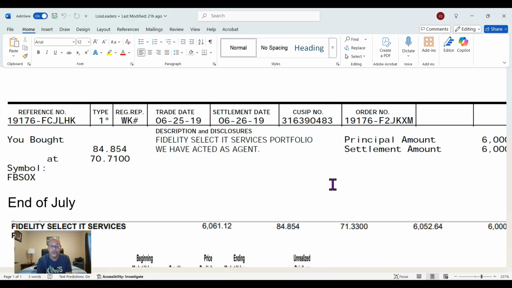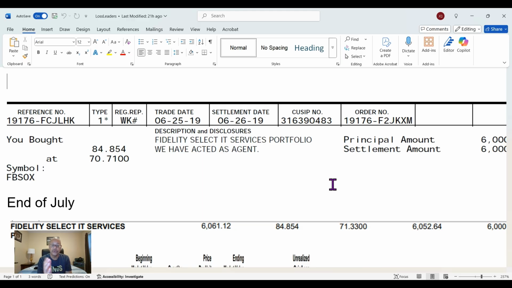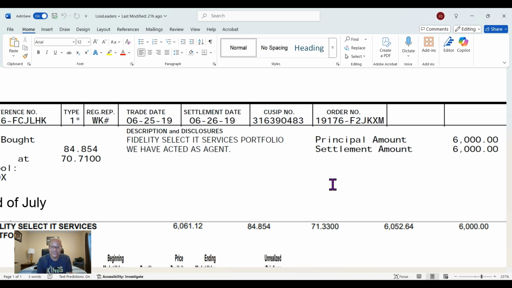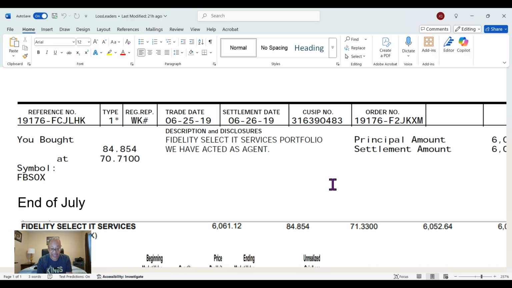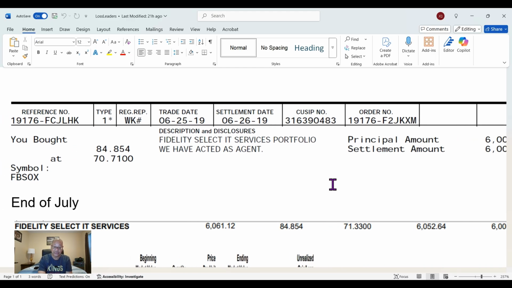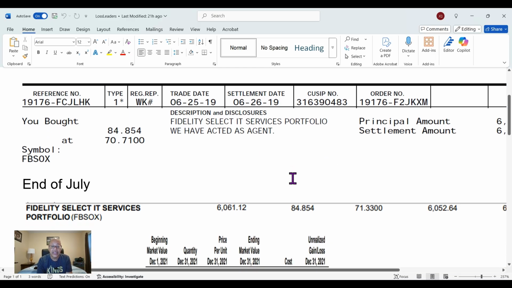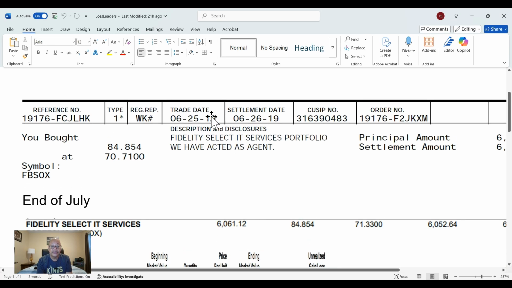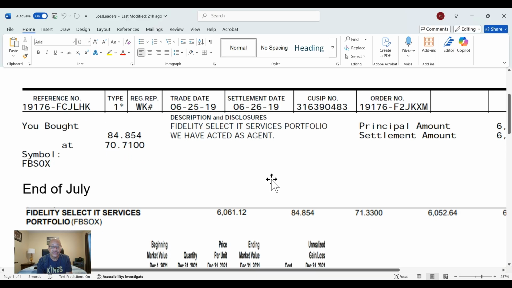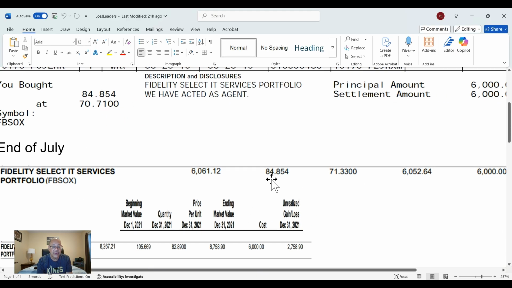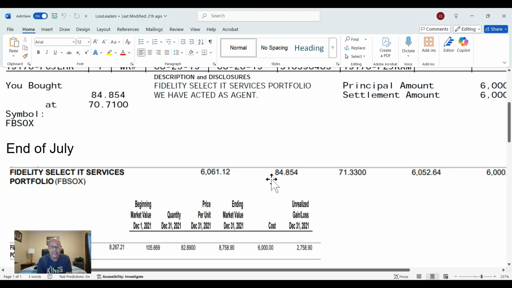So I kind of held on as it was going through those multiple days of rallying, and then I finally pulled the trigger on it. And I bought about $33 to $35,000. Had I done it as soon as I left, I would only have had 30 grand. But I made this purchase of this technology fund towards the end of June here, settled on the 26th. This is a statement from the end of July.